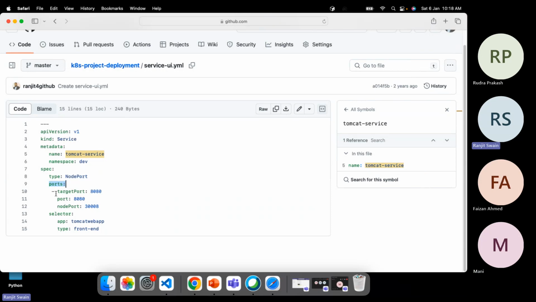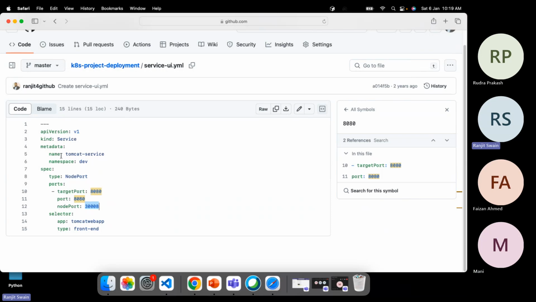We have the target port 8080, node port is 30008, port is 8080. The default port of Tomcat is 8080. That's why when we create the pod, it will have the default port of 8080. Then we have this node port 30008.